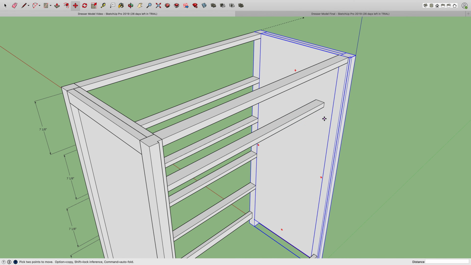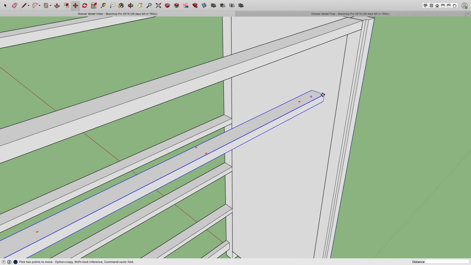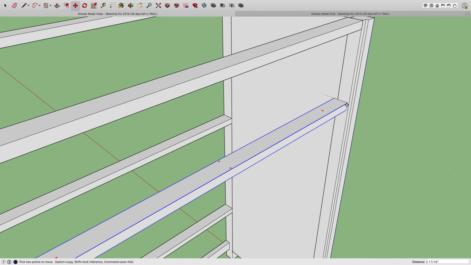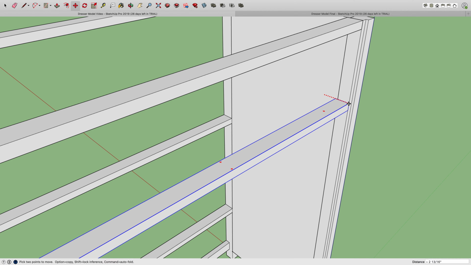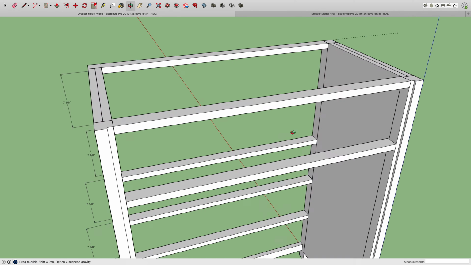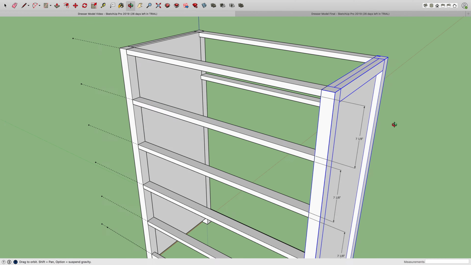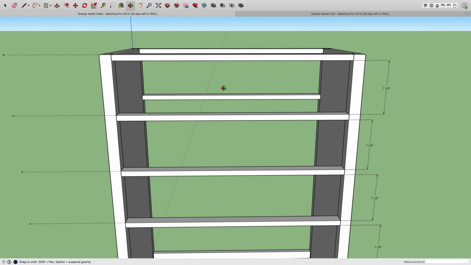Okay, whoops. I must have hit Command Z a lot, on accident, and not on accident, on purpose, and then I always forget to double check to make sure I didn't undo something, so I'll fix that guy. Okay, so that's how your dresser should be looking right now. And now let's go ahead and create this middle piece.